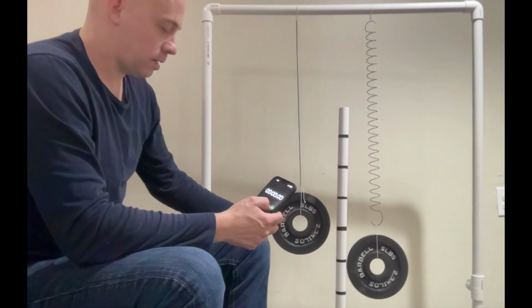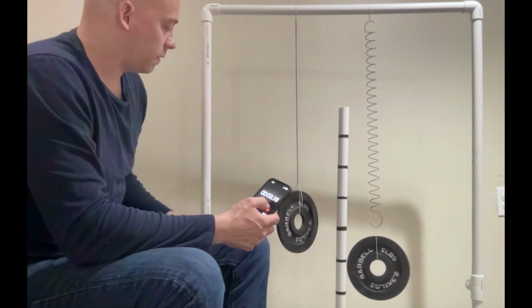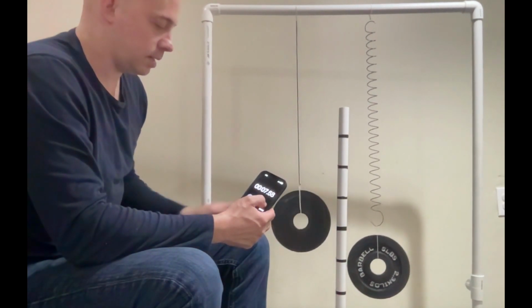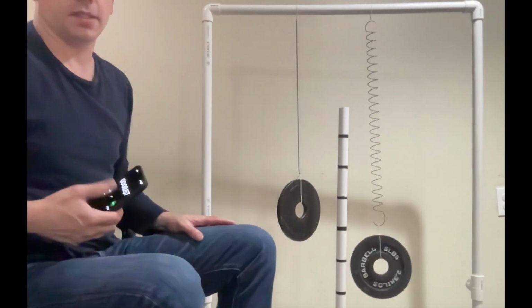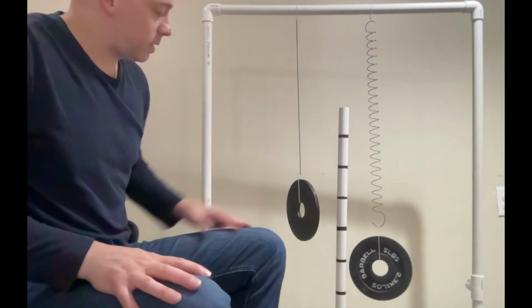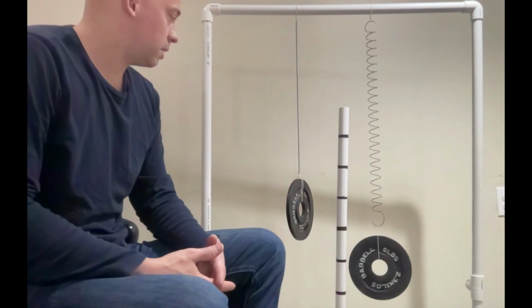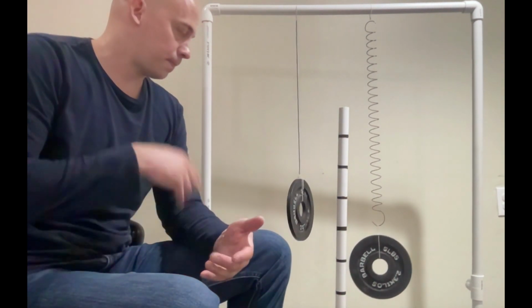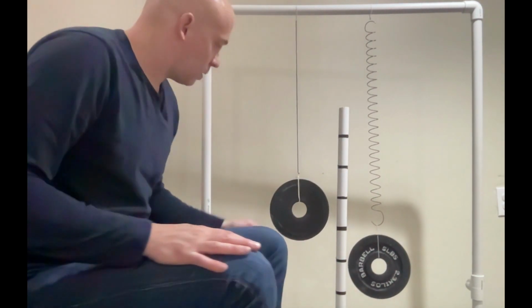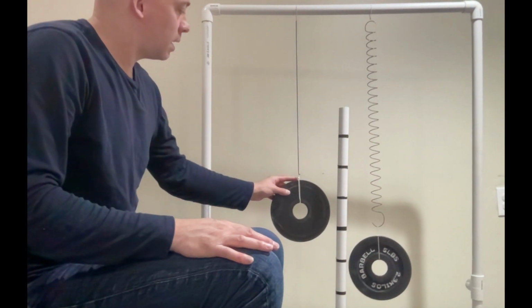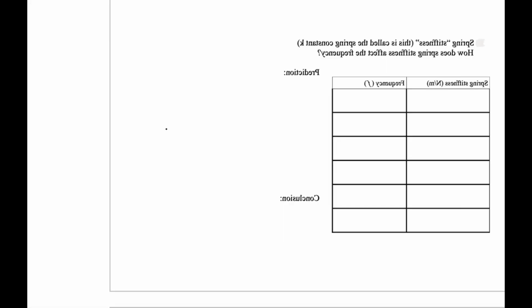Let's check this guy again. 1, 2, 3, 4, 5, 6, 7, 8, 9, 10. 8.57 seconds. Now you could argue that the difference between them is having to do with the length, let's say, of the springs. Now doing this at home, I didn't have access to springs that were the same length and different stiffnesses. I do have those at one of the labs, but I don't have them here with me now, unfortunately. When you do compare the lengths, they're a little bit different, so that's something to consider. Okay, so for this one, I'm going to have to do this at the lab in a future video, perhaps.